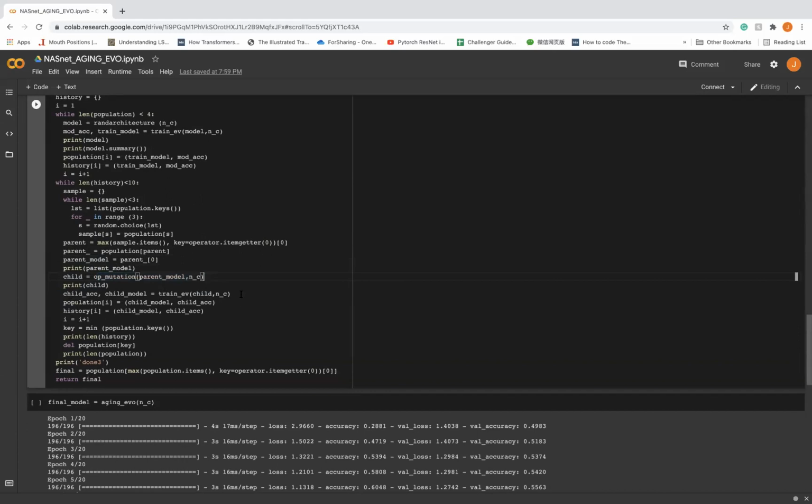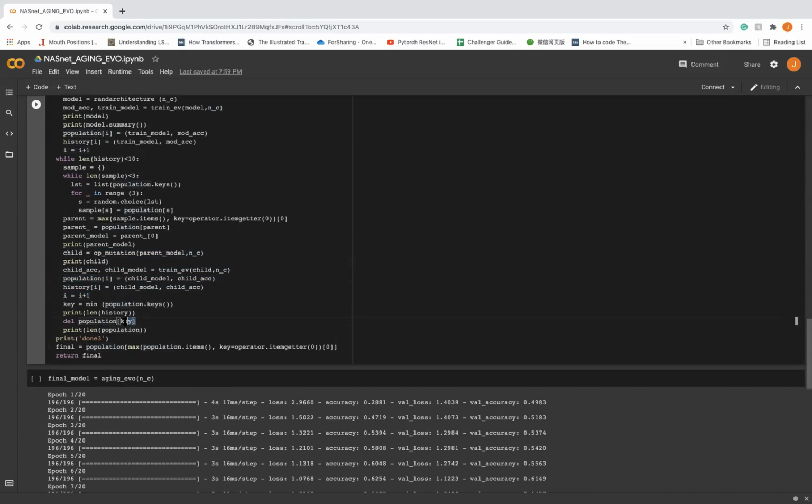And then obviously you train and evaluate your child model again, and then this would add your child model into the population, and then history would just be the history, and then you have I equal to I + 1 when you iterate through this. And here is where you delete the key equal to the minimum population key.